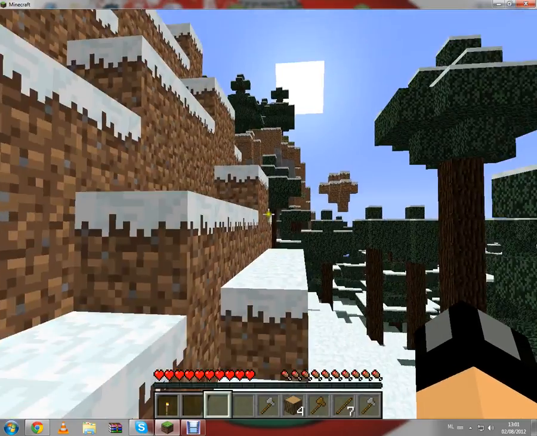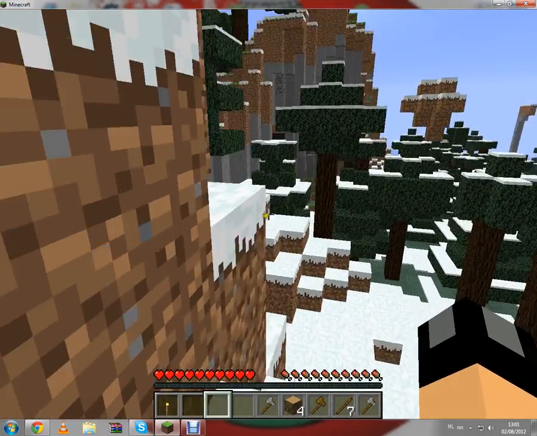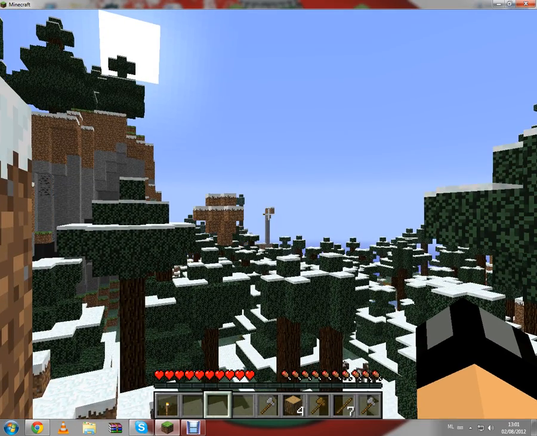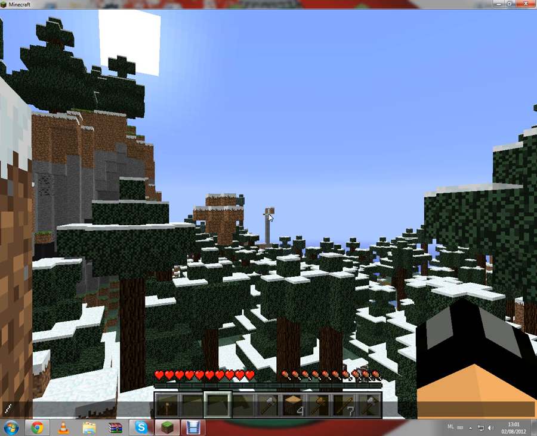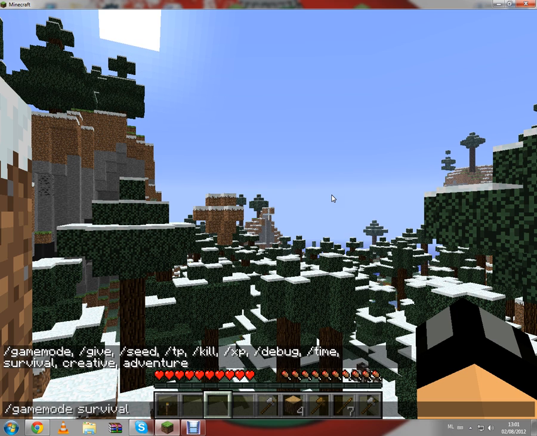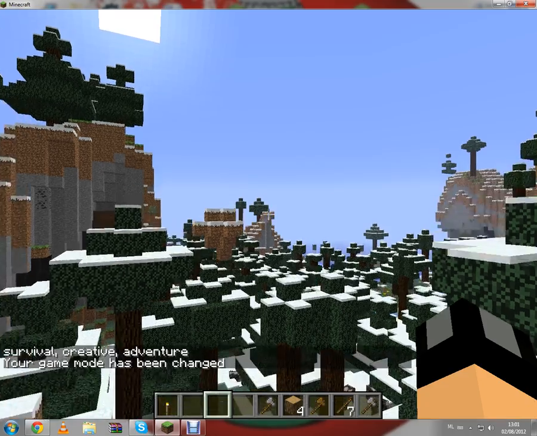Okay, so now let's look around. I'm gonna show you the new features. But for that, we need creative mode. So press T, bring up the console, and if you press tab, it's basically gonna show you game mode. You press tab again, it will give again seeds, TP. And then you press spacebar, survival, just tab again, and there's creative. Now we can fly around.